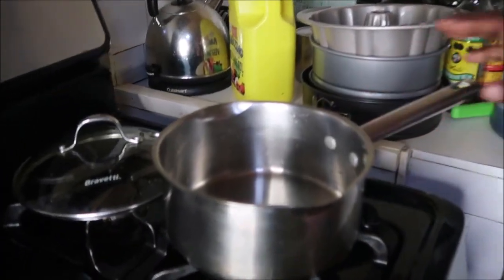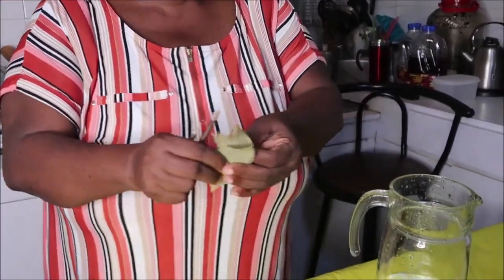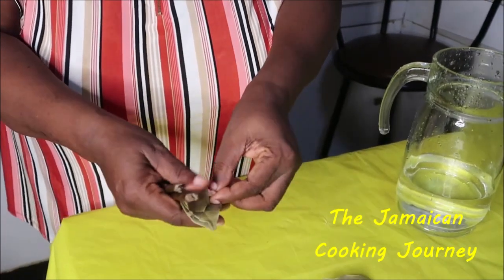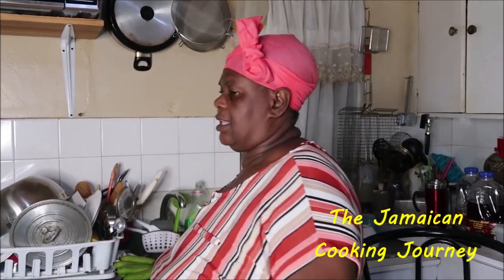So what I want to do right now, I have got me here a piece of cinnamon stick. This is how Jamaica cinnamon stick looks. And I've got some leaves too. I'll be using about 3 of these leaves because these are really strong. This is what I need for a size pot of porridge like that. I've got a small piece of nutmeg mace and I'll be putting it in there too. So I'll give them a rinse. I've already rinsed them before I dried them, but I'll still give it a rinse.